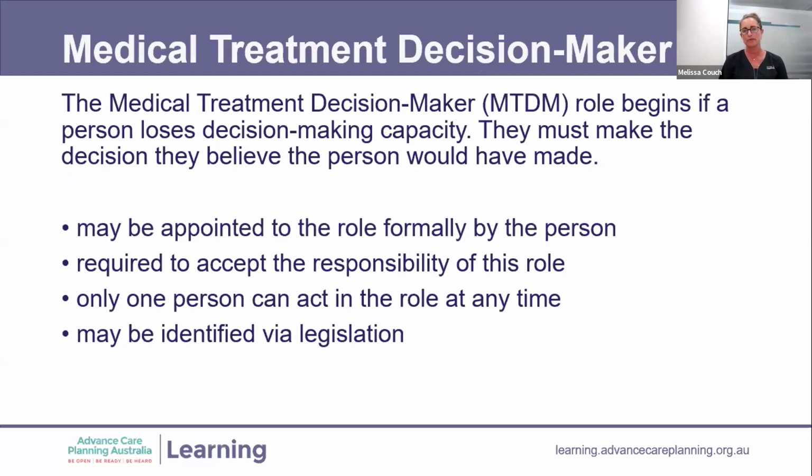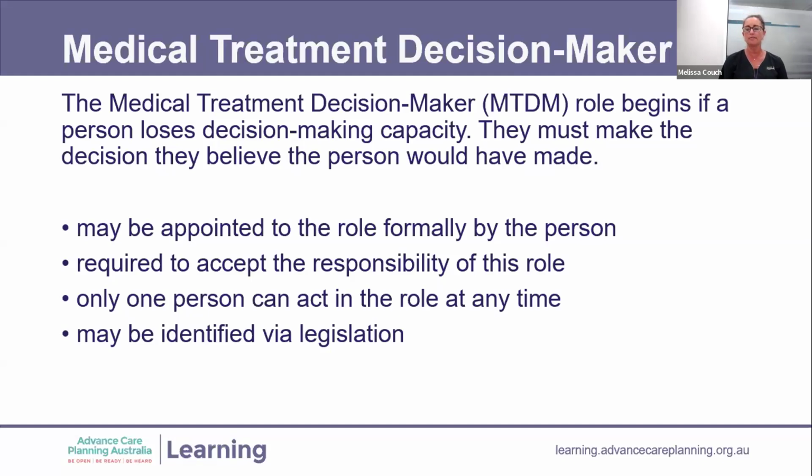So in Victoria, your medical treatment decision maker, and generally we'll all have one. It's just a matter of whether they've been legally appointed. You as the person might have nominated who you want that to be, or there may be people who don't have an identified medical treatment decision maker. And in that case, we are bound by legislation in order to find out who that best person should be or might be.